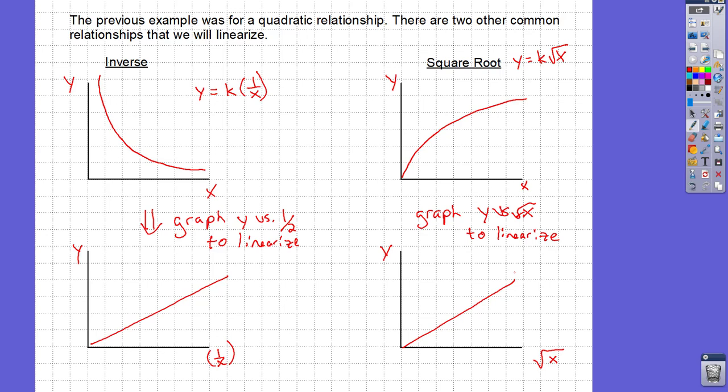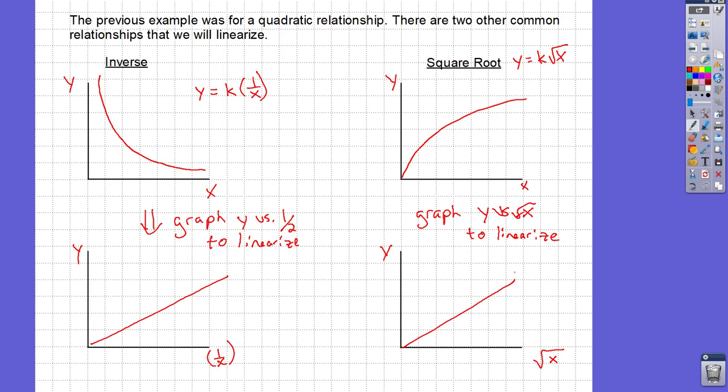So the point here on our pendulum lab, what I want you to do is to graph the three. You're going to graph period versus length, you're going to graph period versus mass, and you're going to graph period versus the angle, the release angle. And so with each one, if it's not linear, then I want you to linearize it. Okay? So you need to identify what shape you have and go through that process.